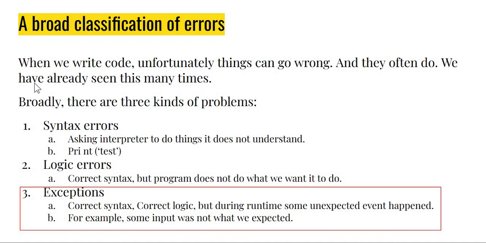Before moving forward, however, I thought it's a good idea to take a step back and just look at a broad classification of errors that happen when we program. In fact, errors and programming go hand in hand. When we write code, unfortunately, things can go wrong. I would say things almost always do go wrong.